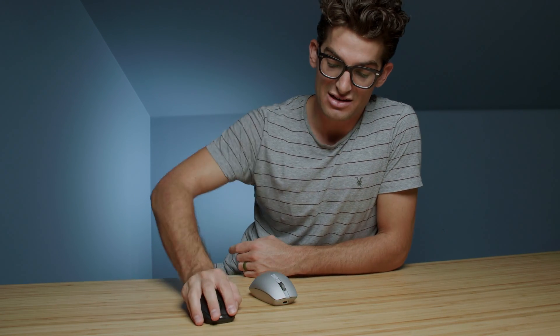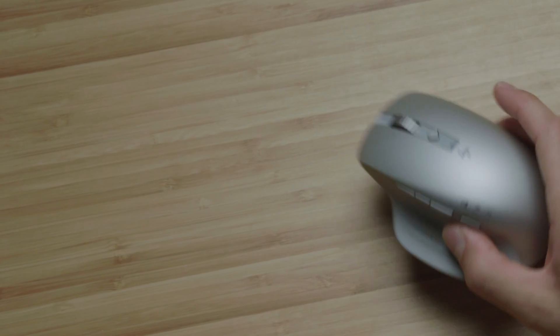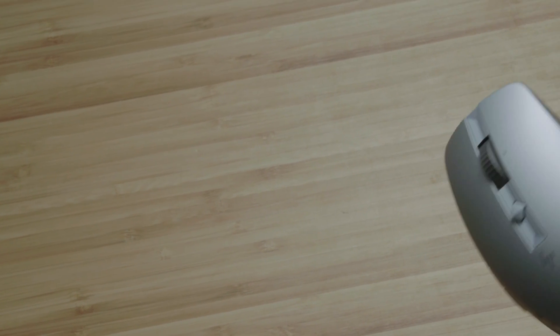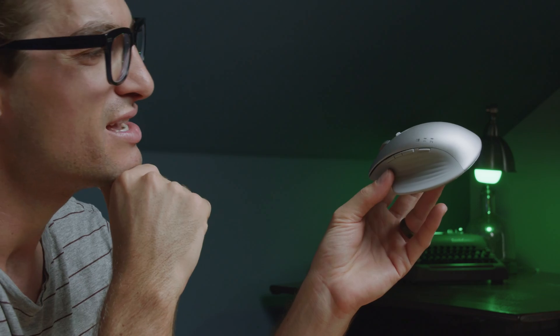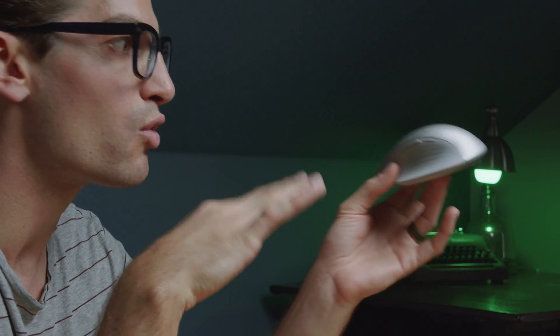However, when I go back to the old one, it feels small and my hand doesn't rest on it as comfortably, because the angle is really important. Normally when you set your hand down, you're going to set it down like this, not like this. So the ergonomics are very, very comfortable. You made a number of adjustments to get things just right. Yeah, it took a little bit of tweaking to get the buttons just right, but after we figured that out, it became a very natural experience between the keyboard and the mouse.